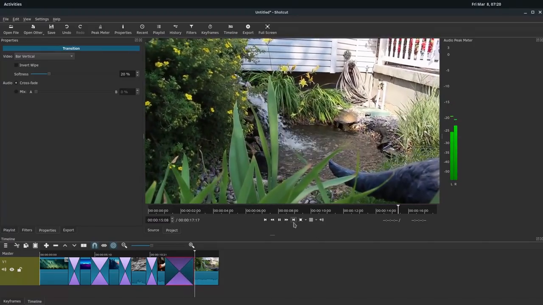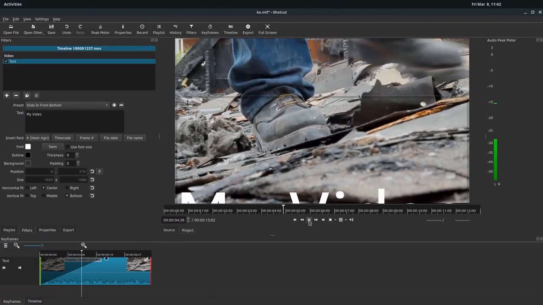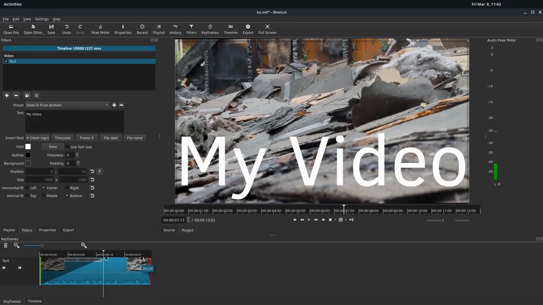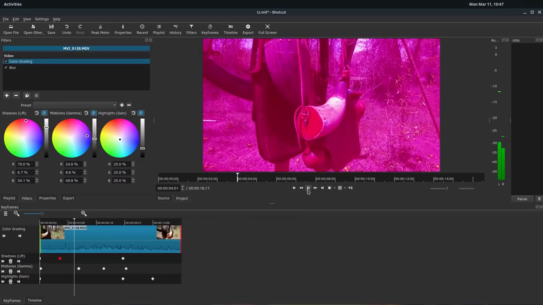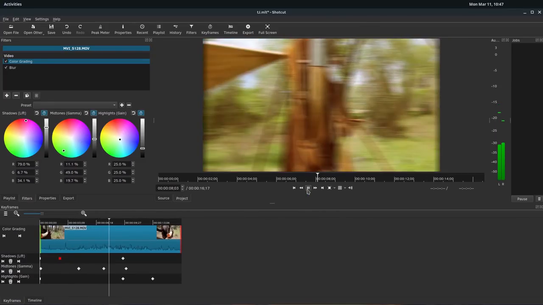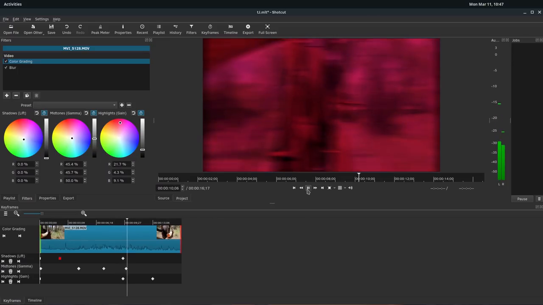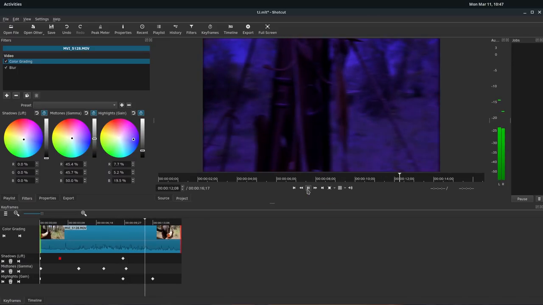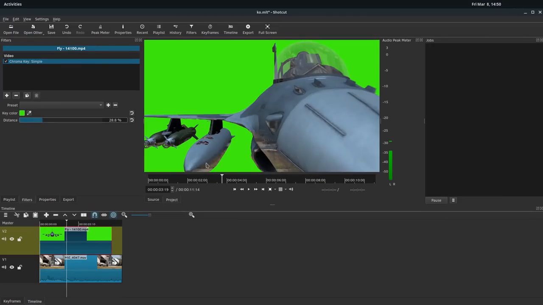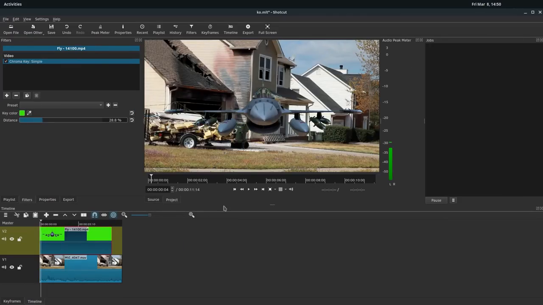You can bring in footage very quickly, edit it, and get it out the door without having to waste a lot of time on it. It has different color grading tools for adjusting color. They're all keyframeable as well. In fact, a lot of the filters are keyframeable, so you can dynamically change it throughout different parts of the video. It has a built-in filter for chroma key, and it's actually really, really nice compared to some of the other ones we're going to look at.